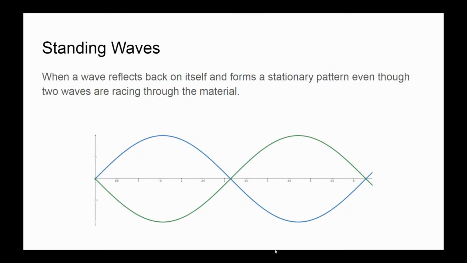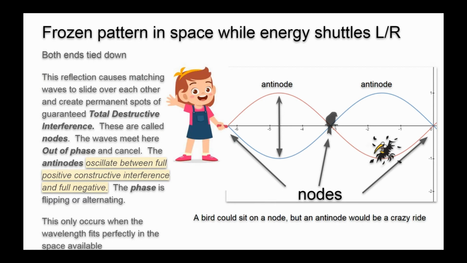Standing waves occur when you shake a material to the point that the reflections of the wave line up with the outgoing wave and they form this pattern that oscillates in space. Any child with a skipping rope has done this pattern at some point. It occurs when you manage to get a wave to fit exactly in the space that you've got.